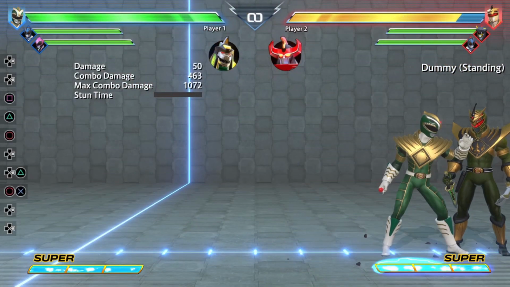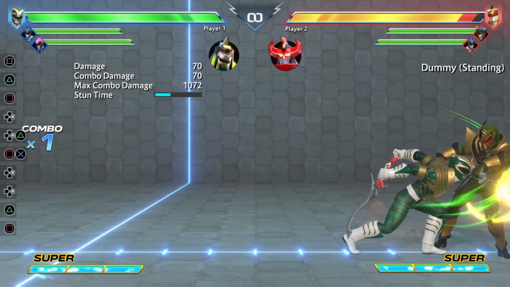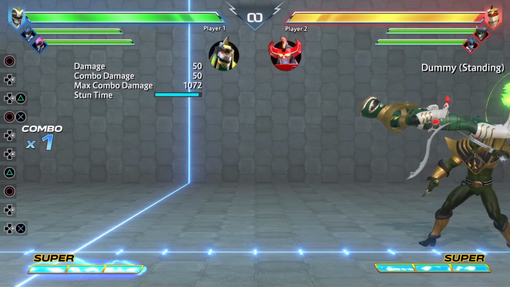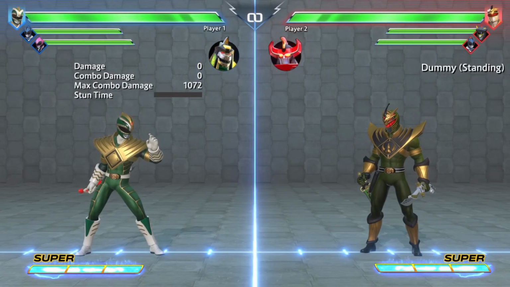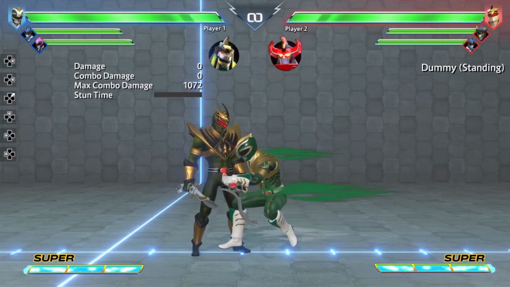Then after that happens, you can run up and you'll have enough time to do a standing medium into a standing hard, into drop kick, into dive. So you should be able to get something that kind of looks like this.